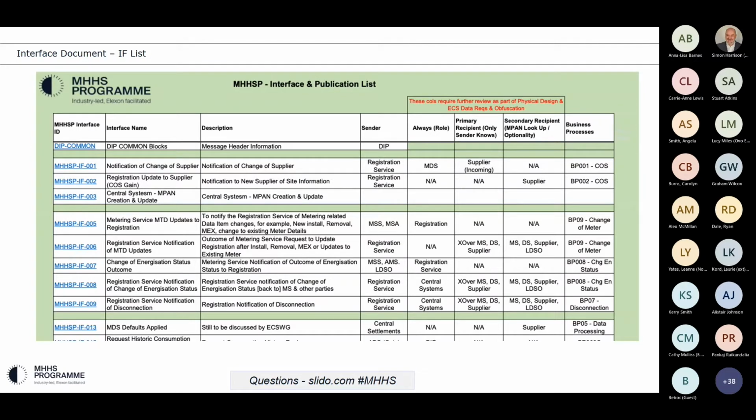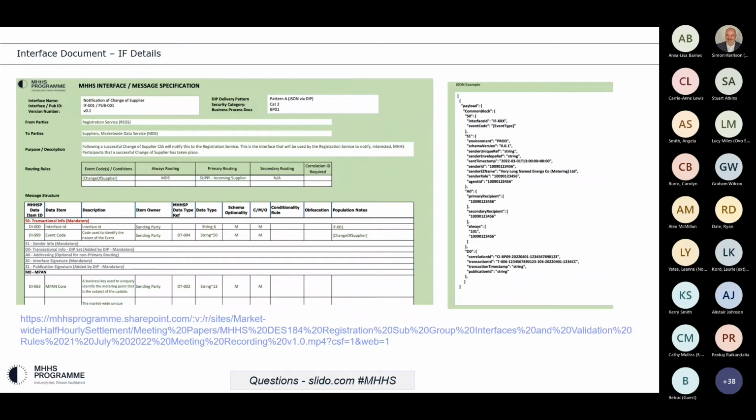So I would point people to the interface document that's up on the collaboration SharePoint, which covers all of the interfaces we'll be talking about today and goes down to the data item level. There's also another session that myself and a colleague, Rob Golding, did a few weeks ago, which covers the interfaces and their mechanics in more detail, and we'll publish these slides at the end of the session.